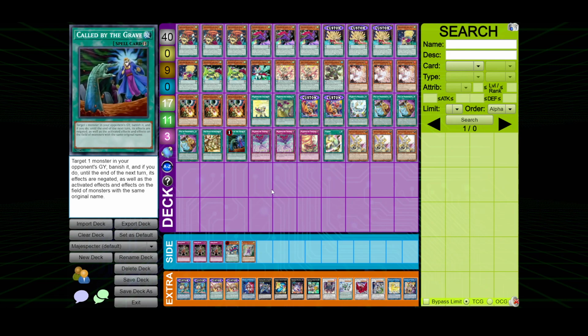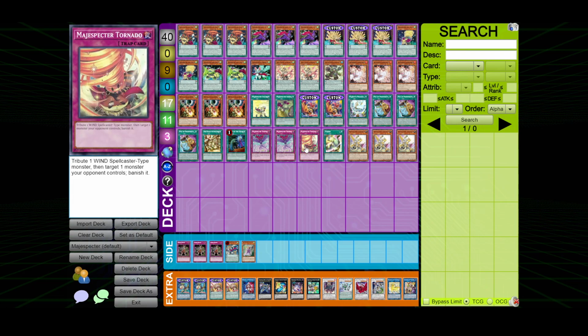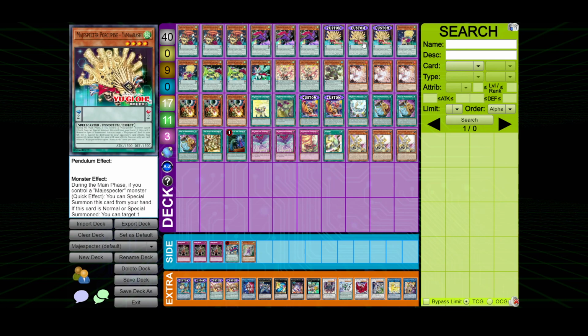1 Call by the Grave. It's Call by the Grave. 2 Majespecter Tempest and 1 Majespecter Tornado. I'm not entirely sold on this lineup of traps. You could play more or different traps because there are a few other ones. But 3 seems like a pretty decent number, especially because our Porcupine can set them from the graveyard.